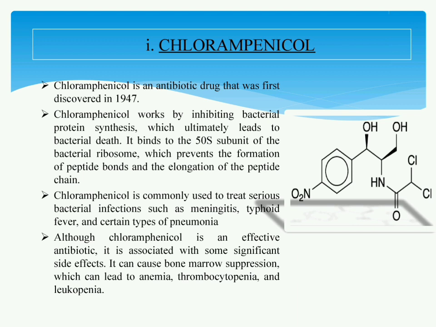Structure activity relationship of chloramphenicol. A large number of analogues of chloramphenicol have been prepared, but the antibacterial activity of the parent antibiotic is found to be more effective than other analogues. If the phenyl ring of the chloramphenicol is replaced by a heterocyclic ring, then the resulting antibiotic is found to be less effective than chloramphenicol.